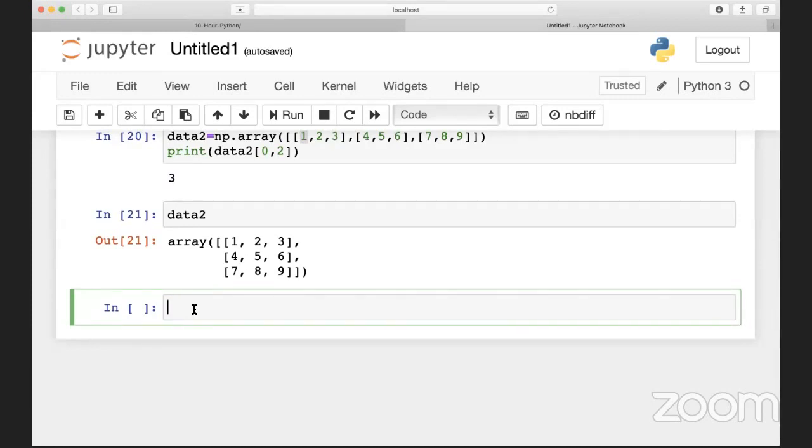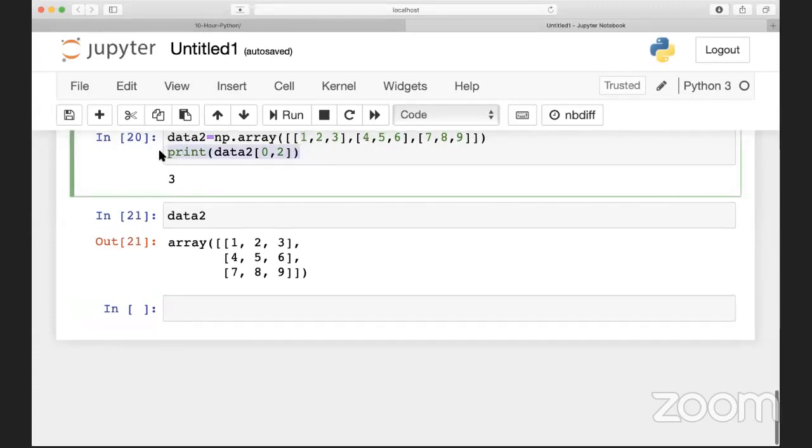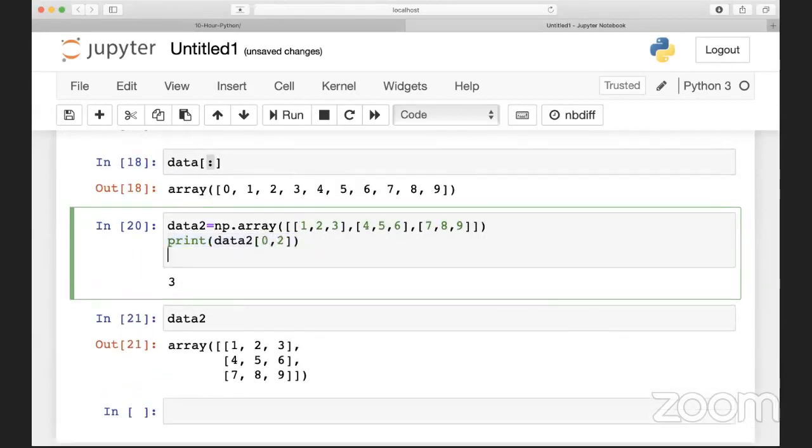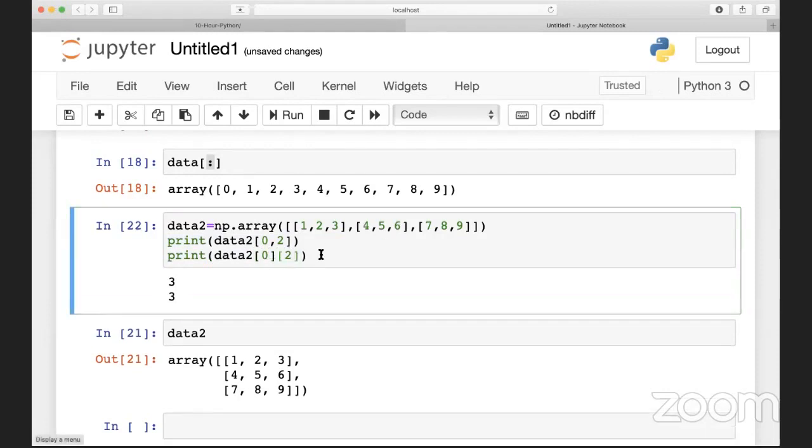Okay. What else we got? We did the selection in the multi-dimensional case this way, but how about this? We can do it another way, with 2 different brackets. This is the same thing. You see, we can either use a comma or use another bracket, and you can make it separate. Okay.